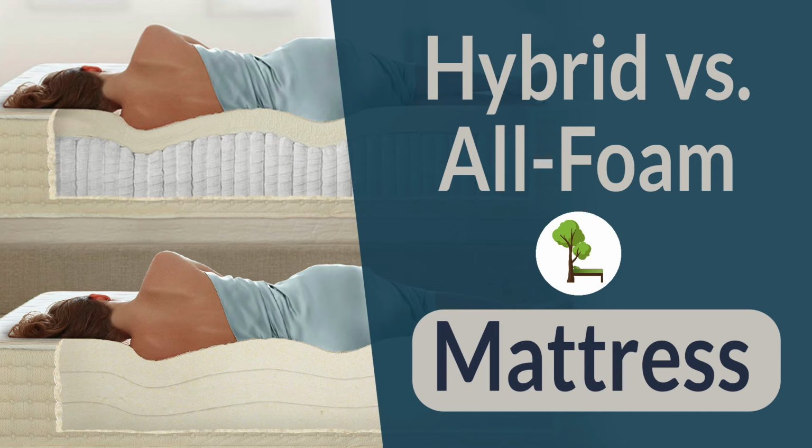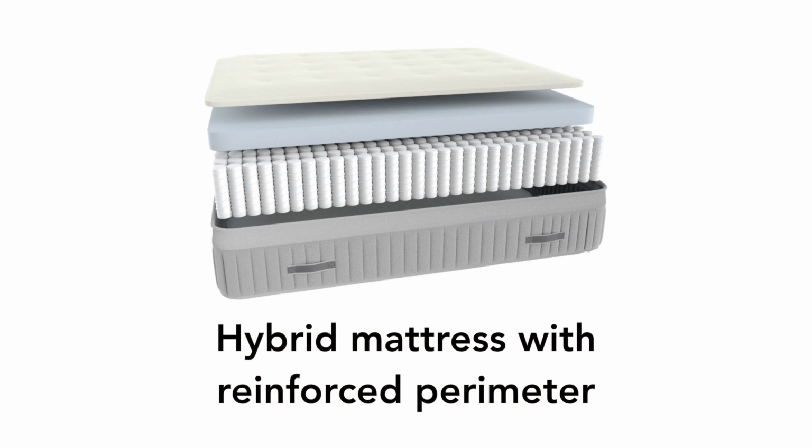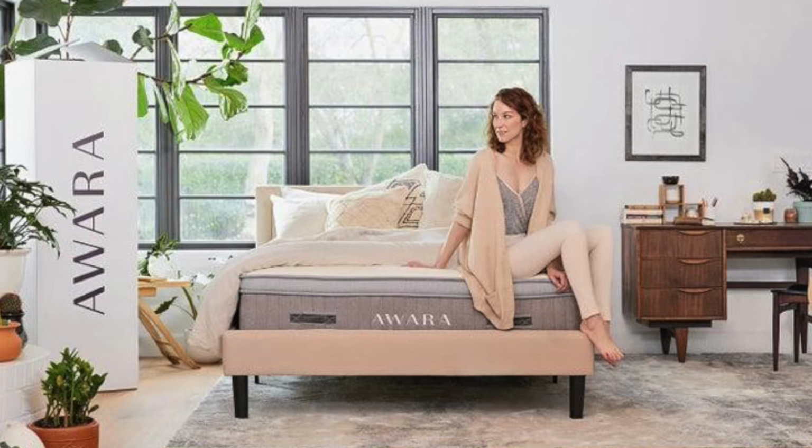So latex mattresses come in two types. That's hybrid, which will have the spring coils, or all foam. And this is one or more stacked layers of latex. Generally, the coil layer will have a reinforced perimeter for preventing roll-off during sleep and offers you support when you're sitting on the edge of the bed.